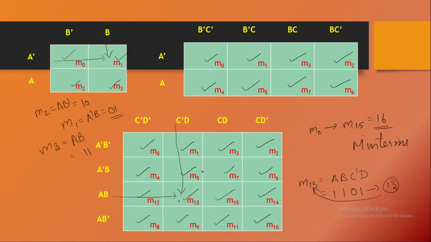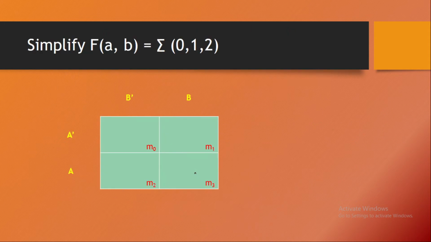So let's try to solve a simple problem by simplifying a Boolean expression with the help of a KMAP. Let's say this is the given Boolean expression, which is in the form of minterms. If you rewrite this, f of a comma b is the sum of the minterms m0, m1 and m2. From the given expression, you can identify we have two input variables. When you have two input variables, the KMAP will have 4 cells. So let's say this is a KMAP. Now let's start solving this. The very first step is to identify which type of KMAP we can use for this problem. We have identified that we will be using a 4-cell KMAP.